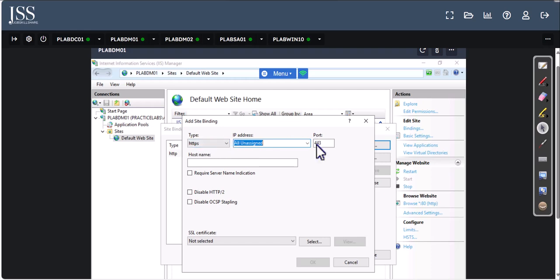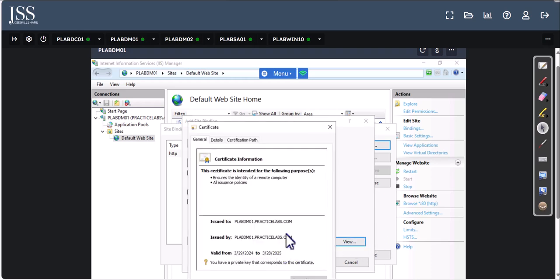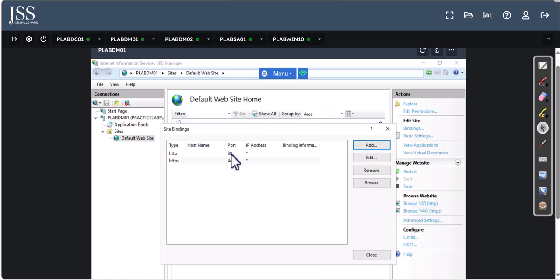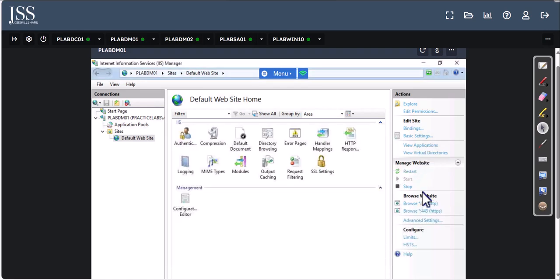You see HTTPS is given, port 443 is what we use for security, the secure port, and then here is the SSL certificate, and that's where you can see how many certificates are available in your company. If you have different types of vendors, it will show up right here. We created our own self-signed certificate, so it's showing up here. I can verify by clicking here. You see it's 2025, and then I click OK, and now we are running our website on port 80 and port 443. So let's close this, and let's check it by clicking on 443.